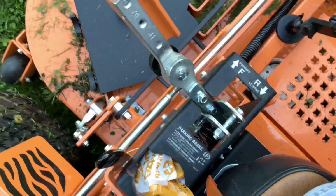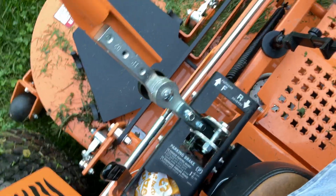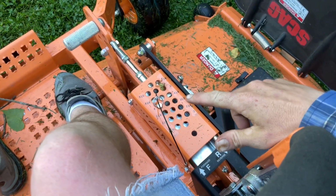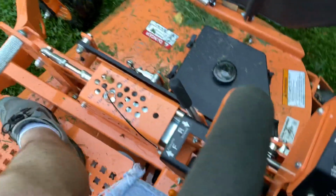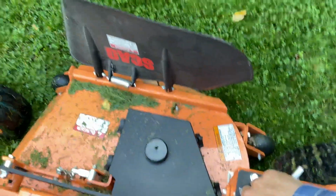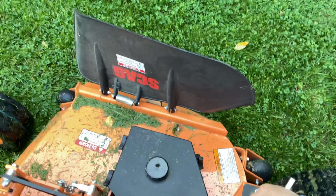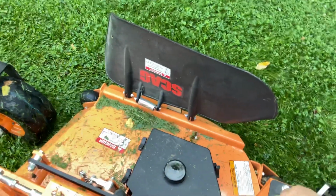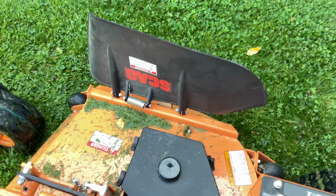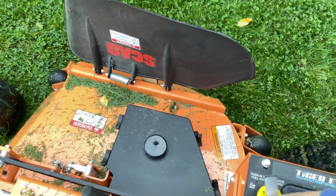Here's your brake. Push it. Let it click off. That's your brake lever right there. Turn the brakes off. Move your arms in. Of course, you set whatever height you want to mow at. It was at 4 1/4, but over here the grass is thinner, so I got to set it at 4 inches. And then stick on your deck, and this thing has a monstrous, aggressive, really intimidating sounding deck on it. This thing's spinning.